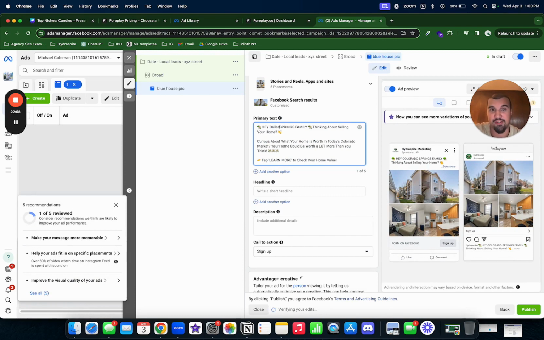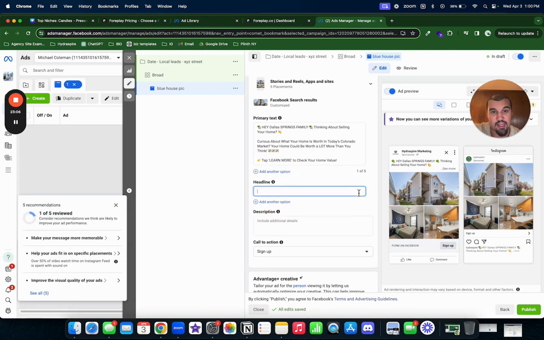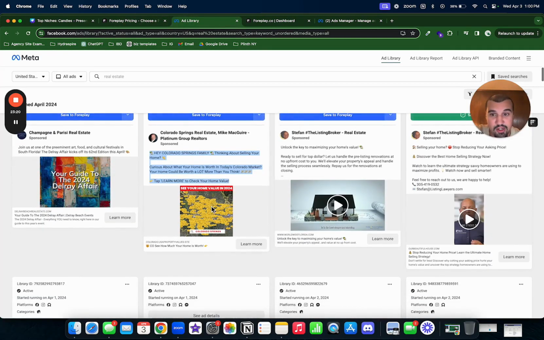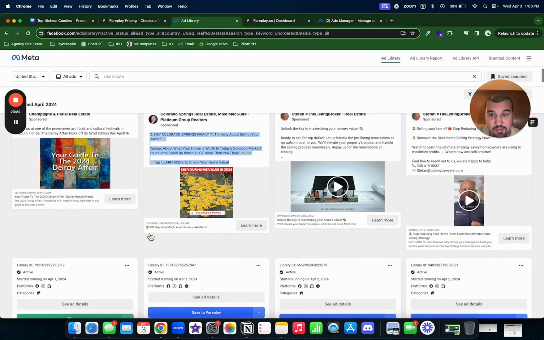We say, hey Dallas, families, boom, boom, boom. Tap learn more or get quote, anything like that. Headline, price reduced, location, hey Dallas. Again, calling out your exact demographic, looking to downsize, things like that. So going back over here, when I'm looking at headlines, this is going to be what's below the ad creative. So right here in bold.